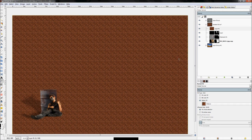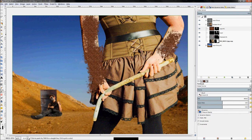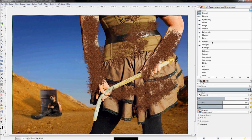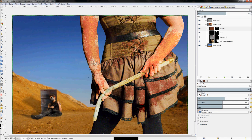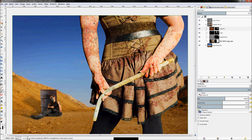Right-click and add a layer mask set to black/full transparency. Get the paintbrush tool and use a bunch of different random brushes to paint in some of this detail. It looks really bad right now because we're in the wrong layer mode — set it to burn, turn the opacity down, and start going back and forth. Hit X to switch between black and white — white adds, black removes.